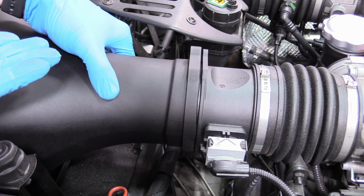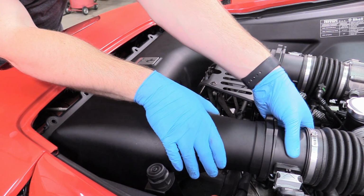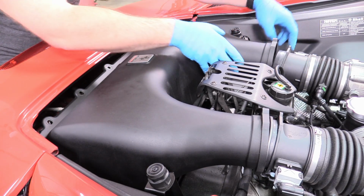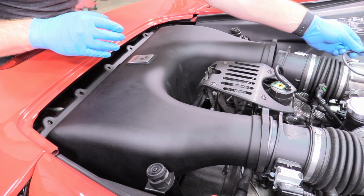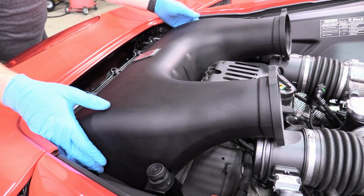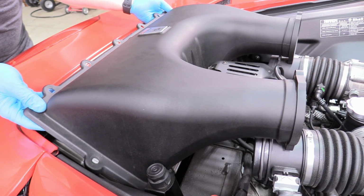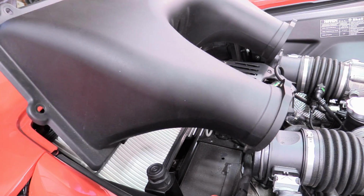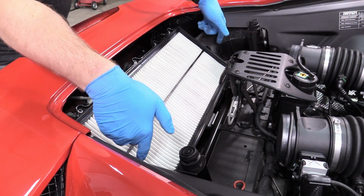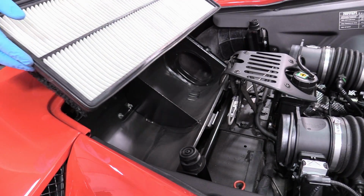Awesome, so just do that for both intake tubes and we'll be ready to take the top of the housing off. We can separate both intake tubes from the housing, like that, and like that. If the O-ring gets dislodged, don't forget to put it back. And then we can take off the housing by pushing it as far forward as we can, and we can remove the entire top of the air filter box. Then we can put our fingers on the side of the old air filter element and remove that out of there.